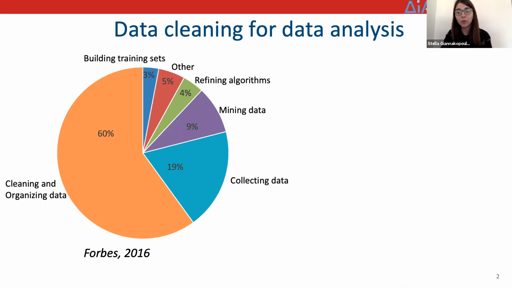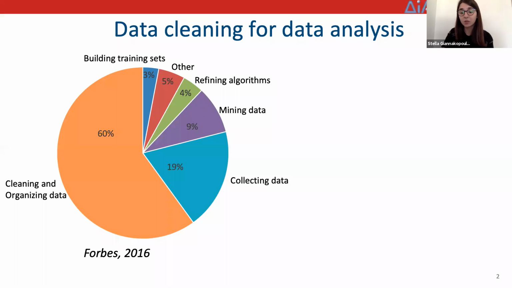As we can see on this pie chart, 60% of the data scientist's time is attributed to cleaning and organizing data. The reason for this is twofold. First of all, data cleaning is expensive because detecting errors requires multiple pairwise comparisons between the tuples of the dataset in order to identify conflicts. And what is more, in order to repair the detected errors, we might need to solve constraint satisfaction problems in order to find the values that satisfy all the constraints.